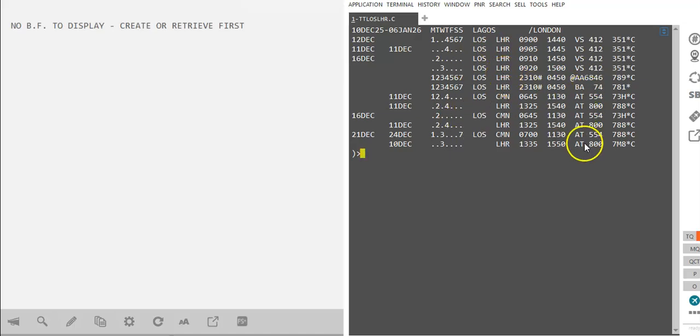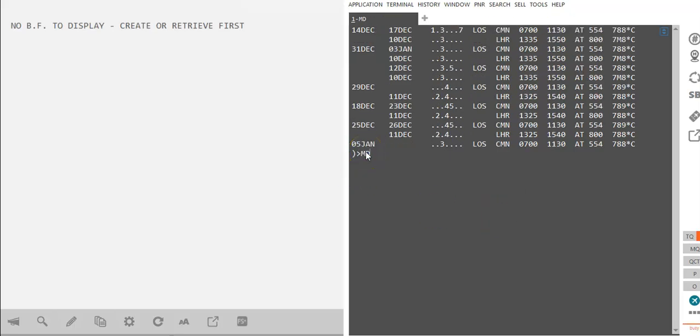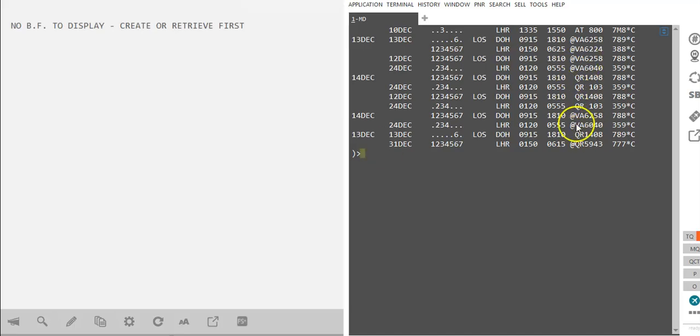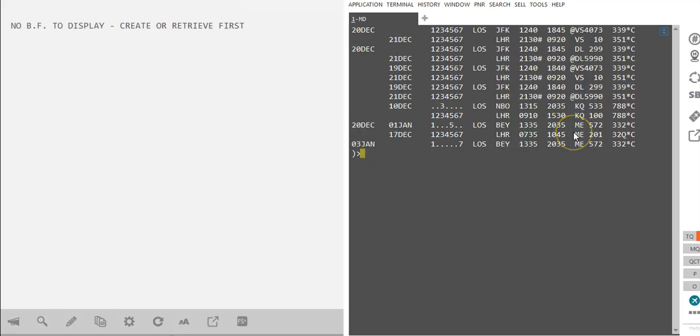This is another, Air Maroc, Lagos to Casablanca, Casablanca to London. As you can see, it flies this date and this date. All these are the dates the airline flies. This is the information here, from Lagos to London. We move down. Keep moving down. Qatar, possible connection points.